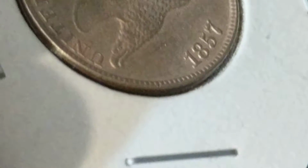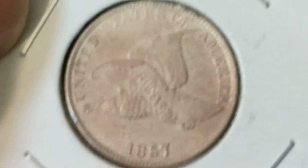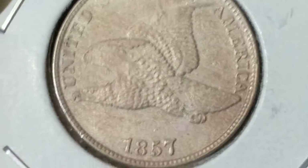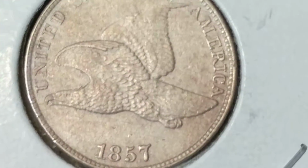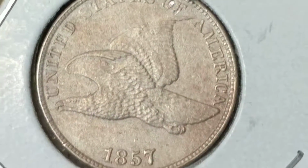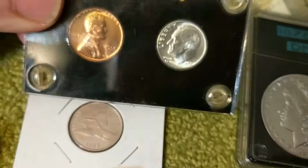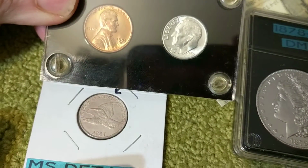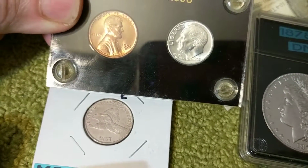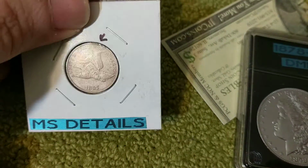Interesting thing though, these coins are almost twice as thick as a normal cent. The modern cent size is much thinner than the copper nickel ones were. So they're huge pennies. And sometimes you'll hear these called white cents. Obviously the color is very light compared to an actual copper coin. You can see the difference here. Obviously the coloring, they're much more pale, and that's because they're copper nickel. So it makes them look almost like a rosy color.